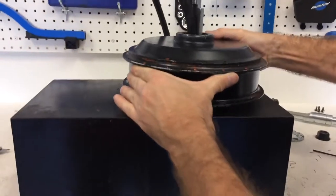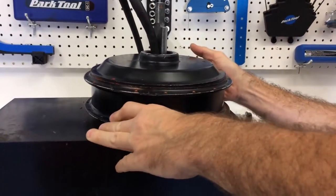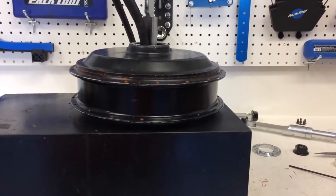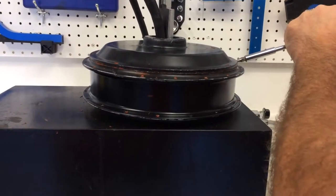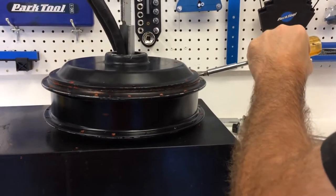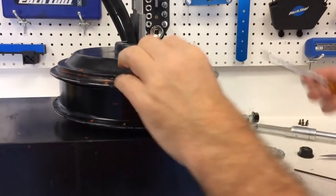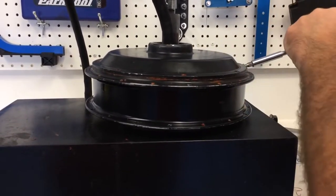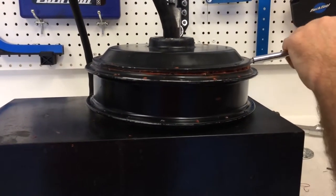So now, what Lloyd is going to do is, he's already defeated the crack, but this is what he does to defeat this stubborn high temperature silicone gasket. He's cheating because he already had a crack. So he's going to get in there and get a little bit of room, because we need a fair amount of room for the bearing puller. Actually, we need like 2 or 3 millimeters for the bearing puller, because it's a big, huge bearing puller, which you're going to see here in a minute. There we go, now we got enough room.